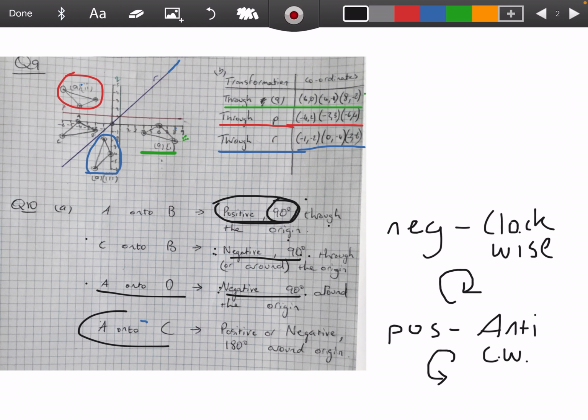And then for the last one, as you can see, it could be positive or negative. Because it's a 180 degree turn, it doesn't matter what way you go, you're still going to end up in the position you were supposed to. You can imagine yourself, if you are facing one way and I ask you to turn 180 degrees clockwise or anti-clockwise, you'd still end up in the same position, facing opposite to the way you were originally. So it doesn't matter what way you go. If you turn right or left, with a 180 degree rotation, you're still going to end up in the same position regardless of which way you turn.